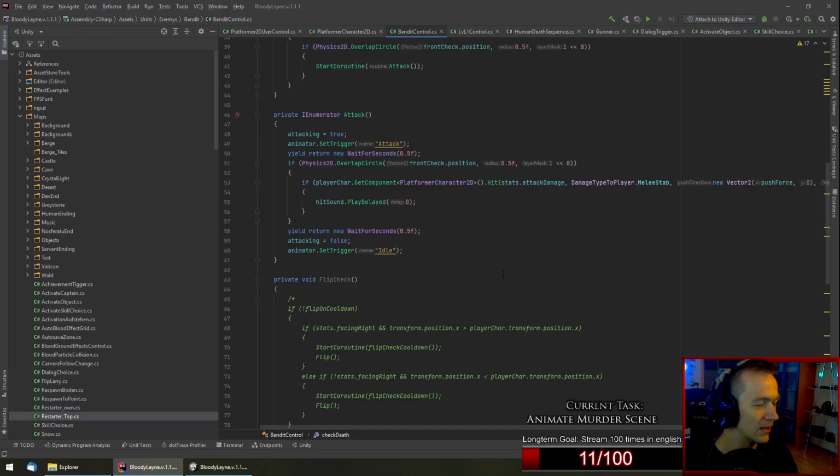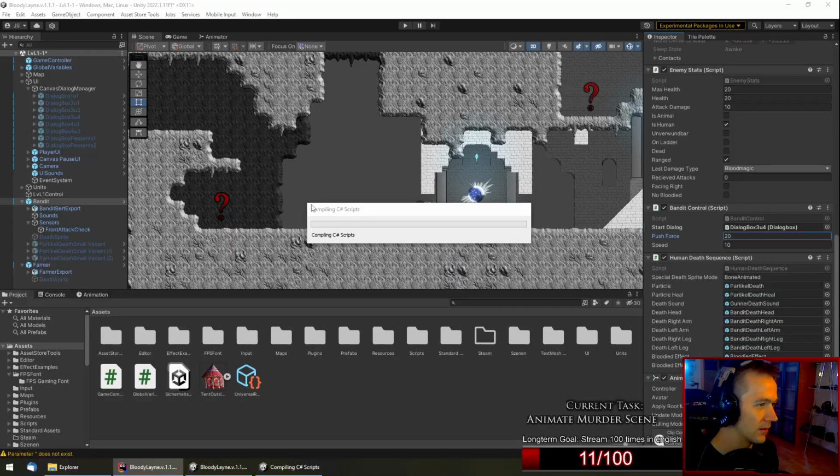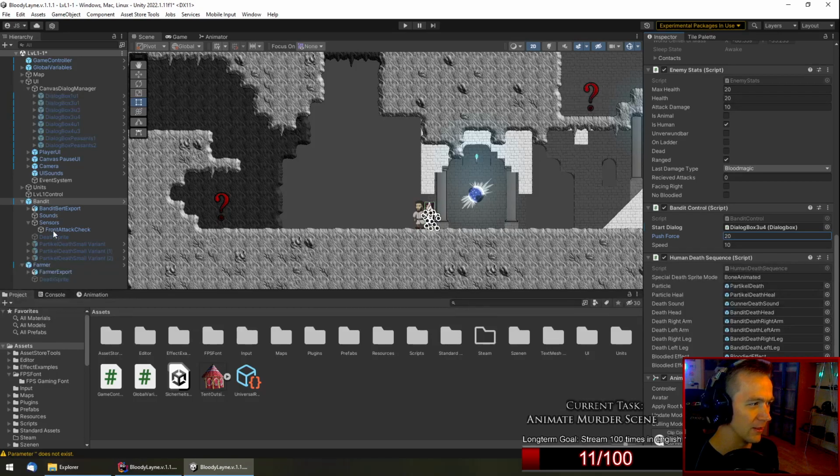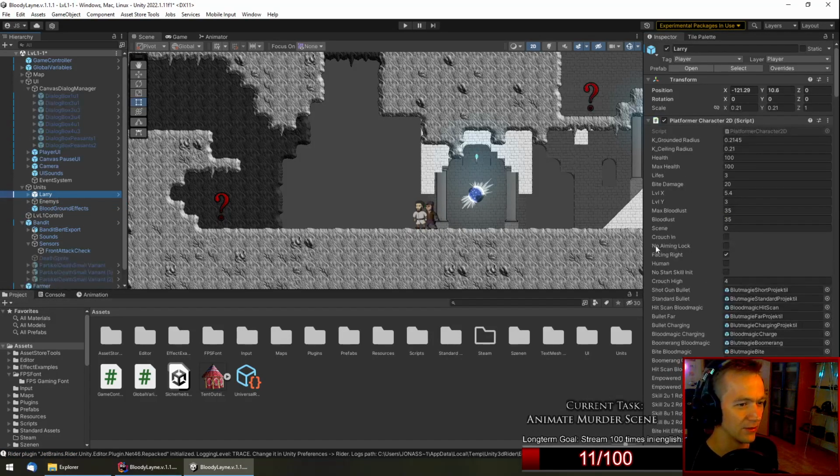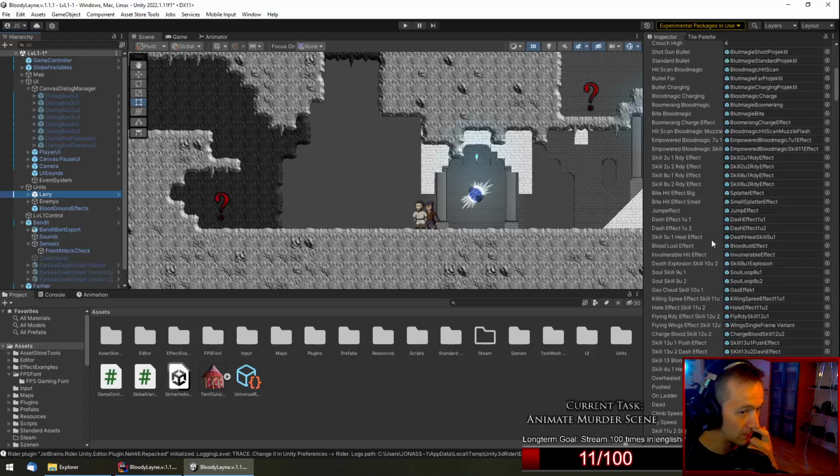So what else do we need to be able to kill the bandit? We need to be able to bite. In the current setup, the player is not able to bite because he has to cross a certain tutorial zone first until this bite is enabled. This is so the player does not find the bite button before he's finding his jump button.